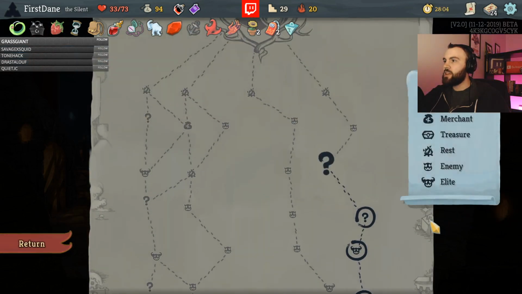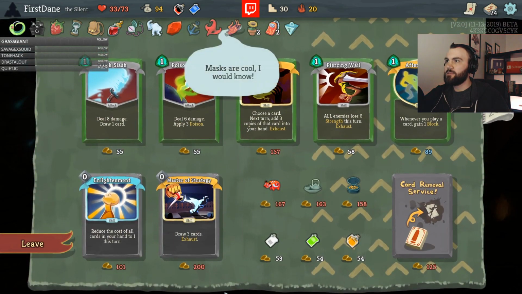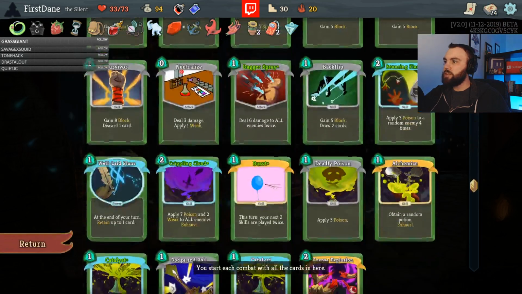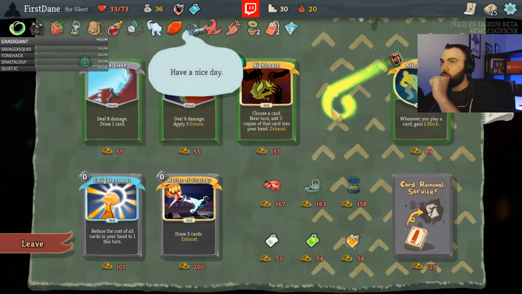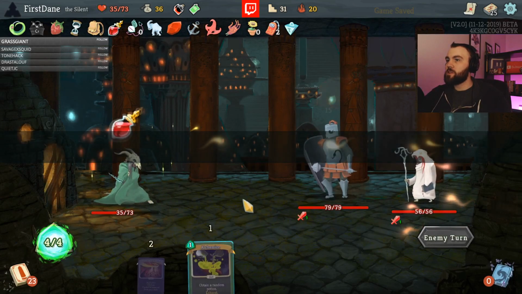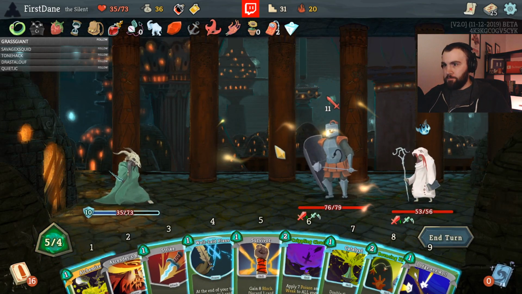Potion into nothing. So we can't do much here. The Afterimage with this much energy is pretty good. But I'm just going to take the Piercing Wail, as it has to be one of the best defensive cards in the game.